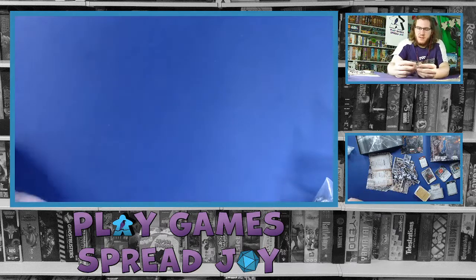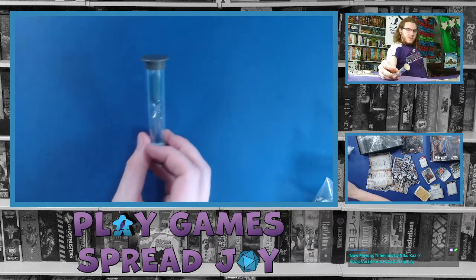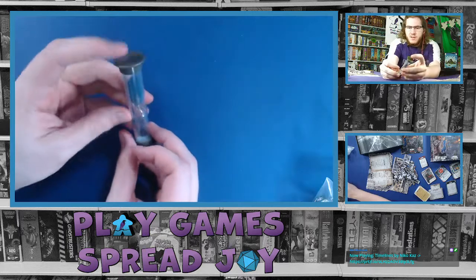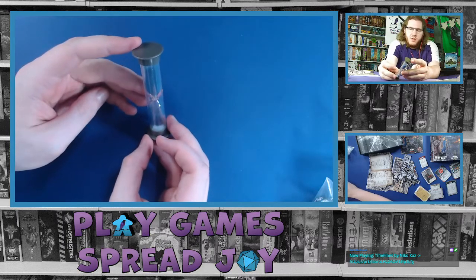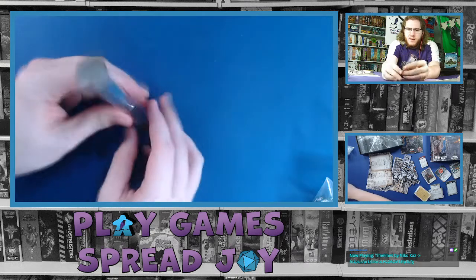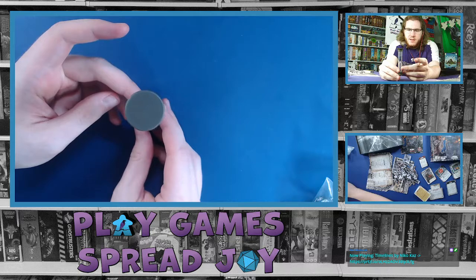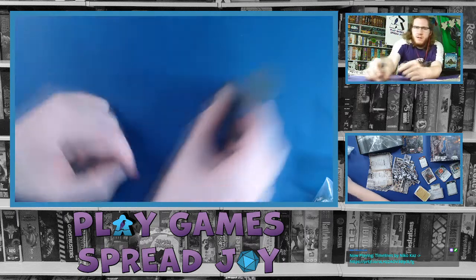We have a little sand timer. These, you don't see a huge amount of games with these in them nowadays, at least on the hobby side, but sometimes they're useful. I do like how they change the color of the sand and the caps on it, so it's not your standard basic white or yellow on the caps. It's kind of a simple gray and a blue sand in it. Don't know how long that timer is for. Hard to show off.